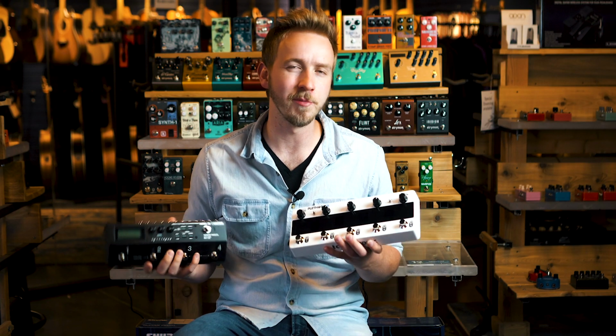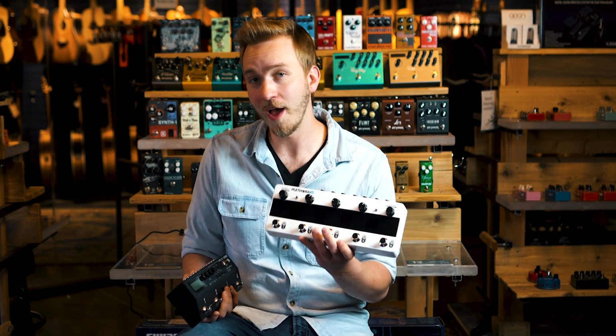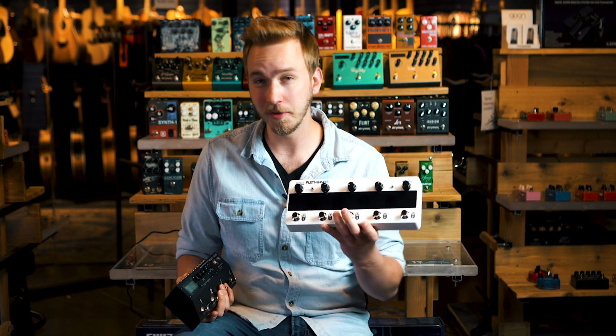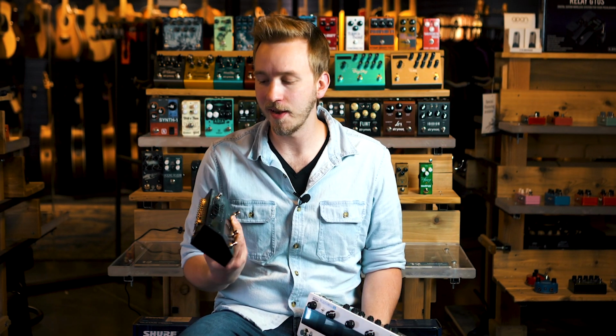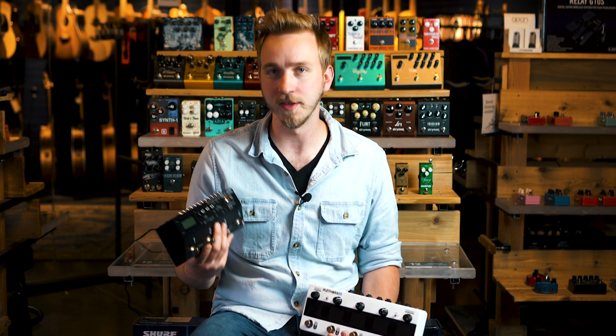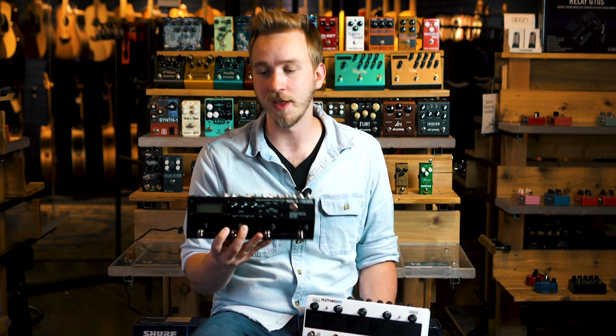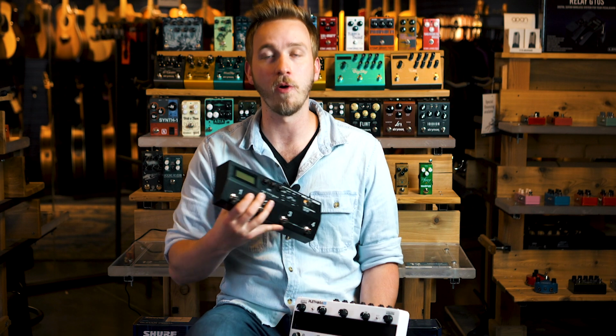These pedals have a lot of similarities, but they're also really different. The PLETHORA, while having an effects loop, I would mostly consider this to be a multi-effects pedal. The MS-3, on the other hand, allows you to build patches. So say you want compression and octave and chorus all at the same time. With a patch, what that allows you to do is hit one button, and if you pull up that patch, now all of those effects turn on at the same time.